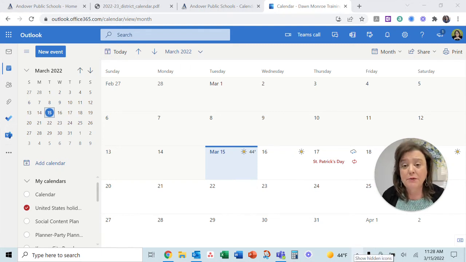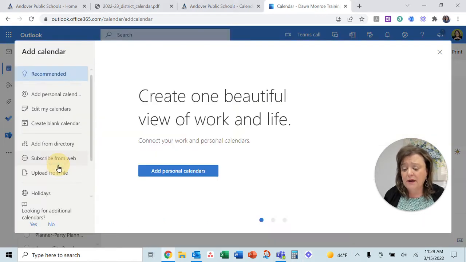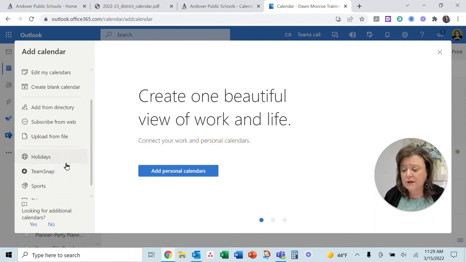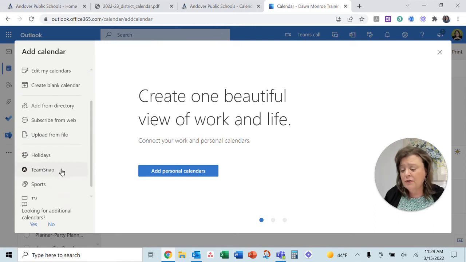I've got a tip for you today on Outlook calendars, and this is something you do with your Microsoft 365 Outlook version on the web. You can add different calendars pretty easily. I'm going to show you some that are set up ready to go. So here on Outlook on the web, I can click Add Calendar, and there are a lot of ways to add other calendars. If someone gives you a link, you could do that.